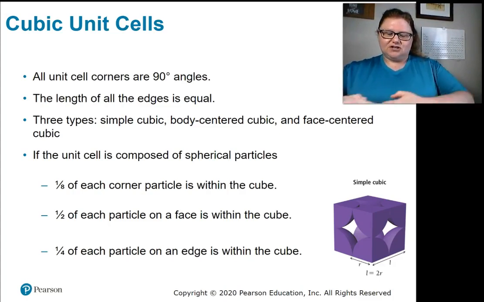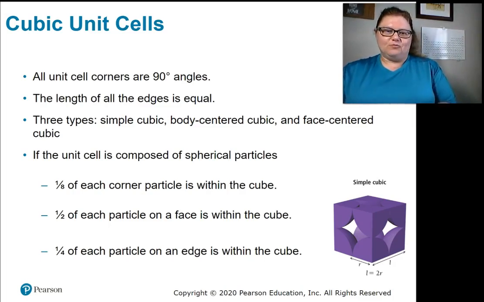Well, if we just cut that unit cell portion out, like a chunk out of the crystal, it's going to have portions of those neighboring atoms. So we'll be looking at those percentages, though when they're coming out as fractions here, same relationship, right? To be able to determine one type of cubic unit cell versus another and how we can calculate different properties of it. And so we'll say 1/8 of each corner particle is within the cube.